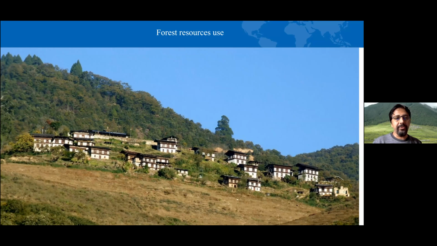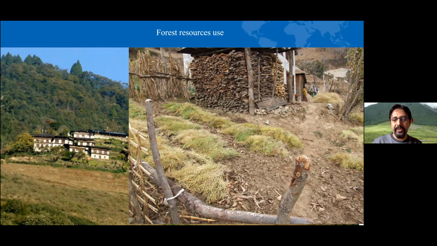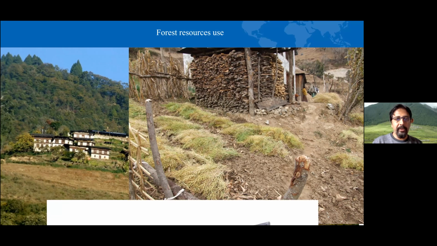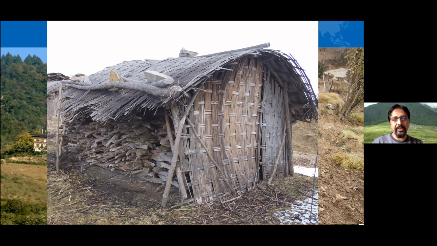And then this is just a picture to show how the Bhutanese houses are built, where they require a lot of wood to construct houses. They also require a lot of fuel wood to cook their food and warm their houses in the winter. And what they do is, in summer, they cut down the trees, stack them and keep them for the winter, so that in summer they don't have to go again and get firewood, because in the summer season it is rainy and difficult.